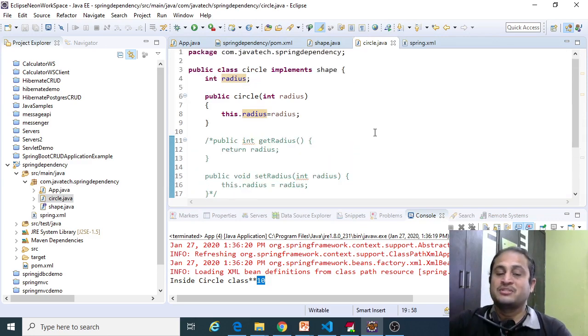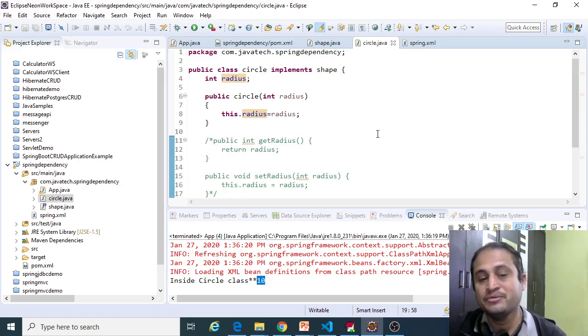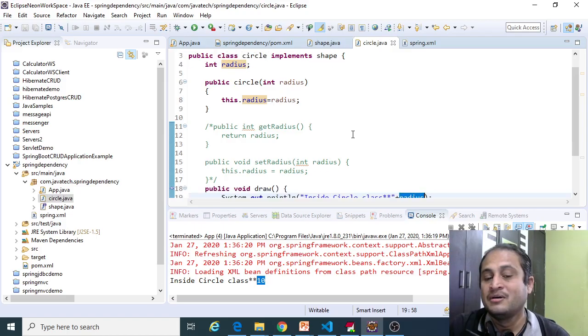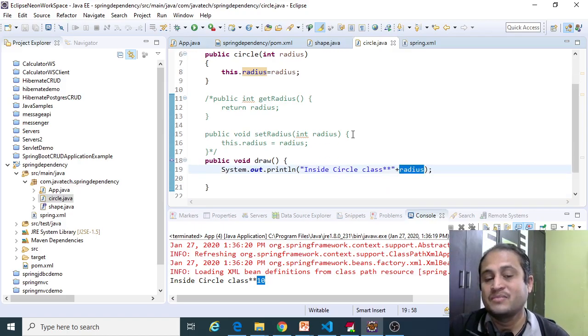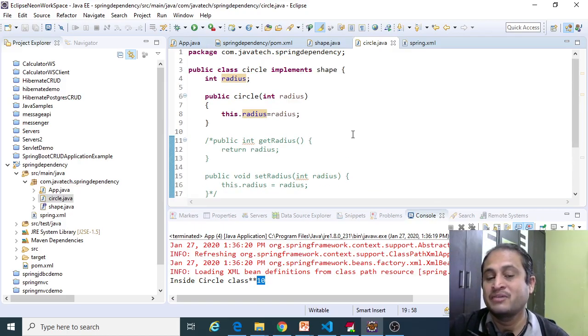Now the question comes, when to use constructor based injection and when to use setter based injection. The answer should be: it depends on the requirement. If your bean needs that values to be set always, in any circumstances, you need to go for a constructor.